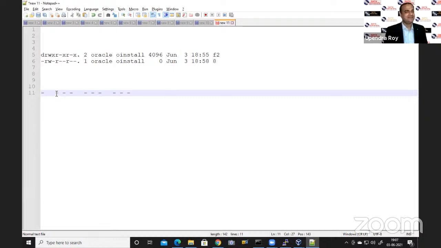And this total 10 out of 10, this is 3 and 1. So this is very much clear to all of us. If it is a blank file, it is a dash, if it is a directory, it's a D. So that out of 10, 1 is very much clear to us.